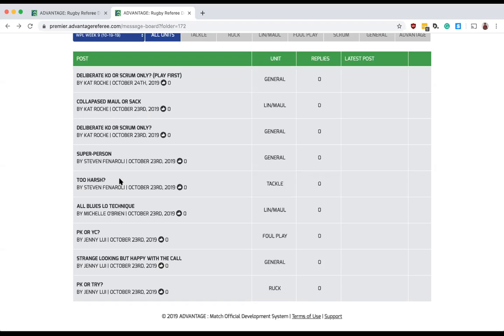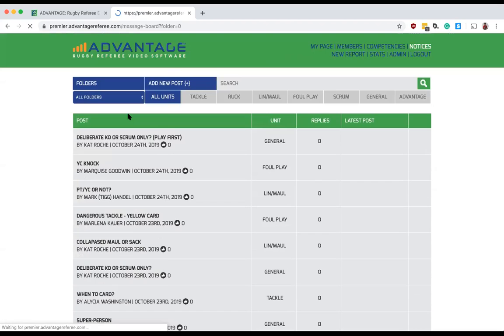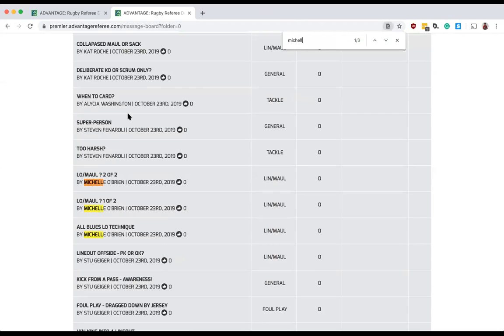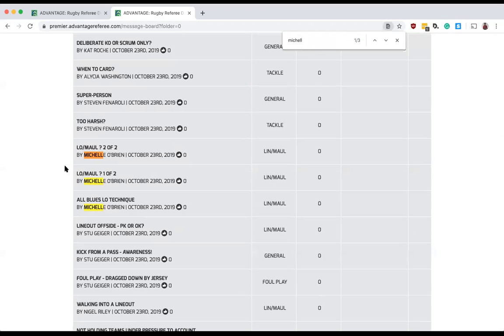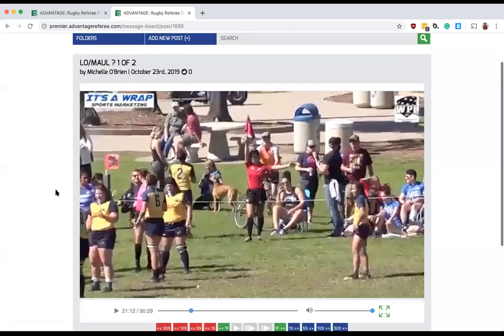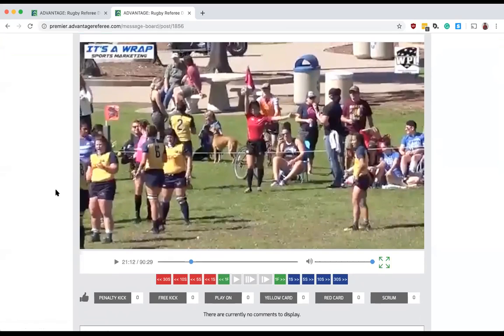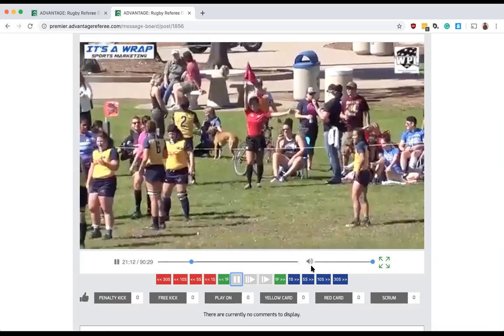Okay. So the first one, and did I add them to the wrong folder? I thought I put it there. Must have put it in the wrong one. So we can go to the lineout maul, 1 of 2 and 2 of 2. Apparently this was just discussed in either the NERA or D1A call as well, with the lineout. Was it a maul obstruction in this case, where the Surfers were leaving the lineout to draw that penalty? Both calls discussed it. And we had 2 incidents this week in 2 different games for us. Okay. Well, if you want to play both the clips and then discuss.